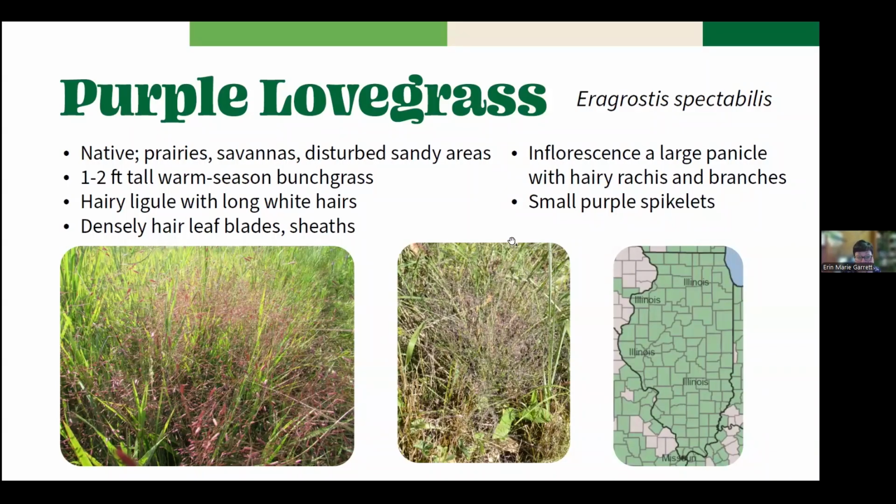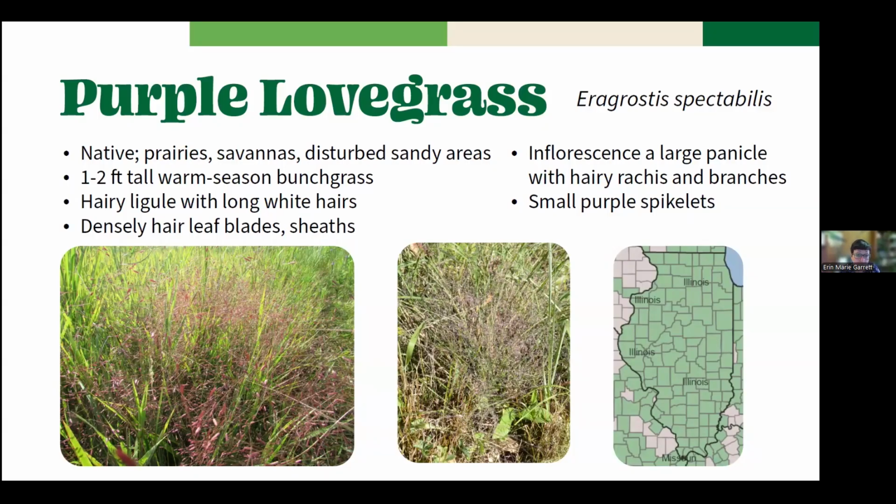It is a warm season bunch grass and it is relatively short, and most of the height comes from its panicle. This is another one that's super, super difficult to photograph, but it gets these huge panicles that are at least a foot, if not a foot and a half in size, and the whole plant itself is typically under 2 feet tall. There's just a small collection of leaves at the base, and the bulk of it is that puff of the panicle.